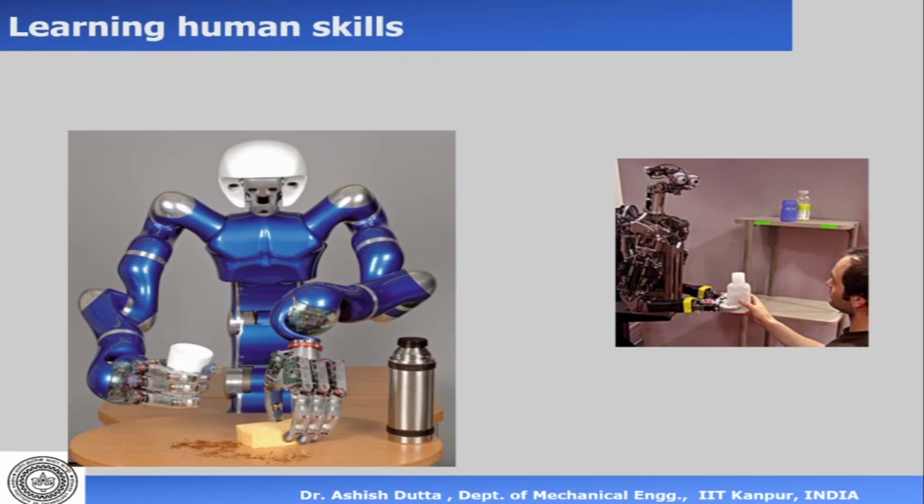For example, wiping the table using a sponge. How would a human do it? Now the robot has to copy the human and do exactly like that. So if it is wiping this, it has to have a path like this, like this, like this, and then like this on the table. On the right hand side, this is a human being handing over a bottle to a robot. Now the robot should be able to take the bottle like a human being only. This requires path planning like a human.